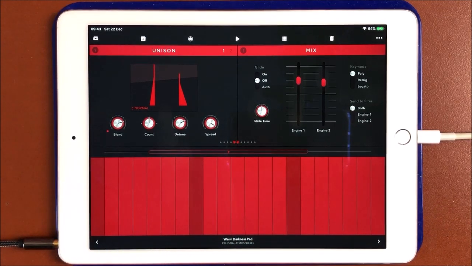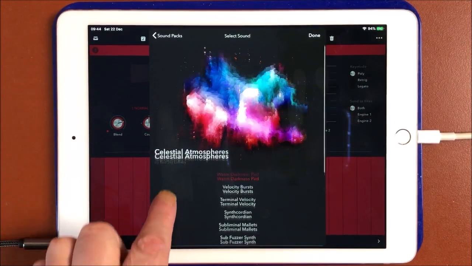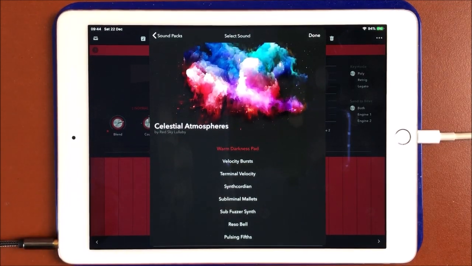Today we are taking a look at the new update for Reason Compact. This adds a couple of new things: the ability to save your own patches now in your own bank, which we'll get into in just a sec, and also a new bank has been added by Red Sky Lullaby, called Celestial Atmospheres, which we're also going to take a look at.